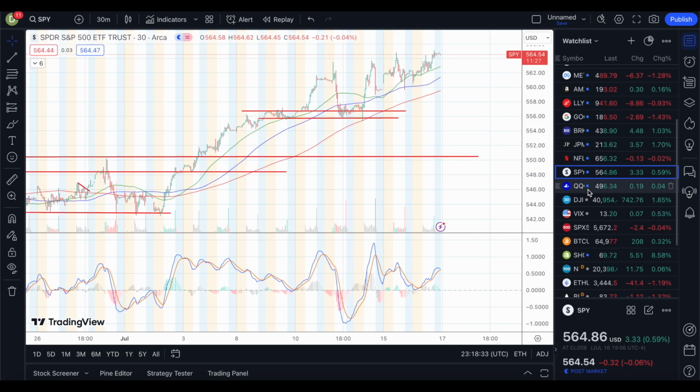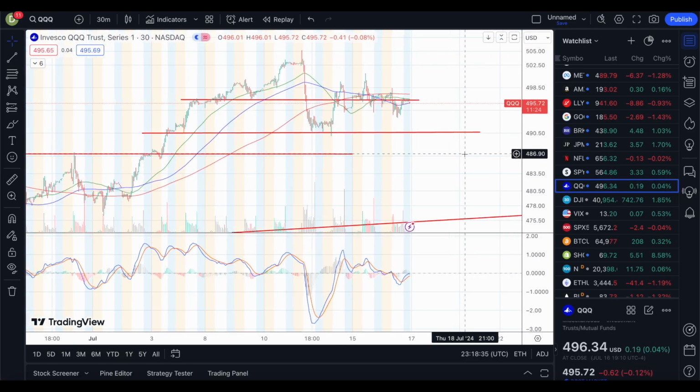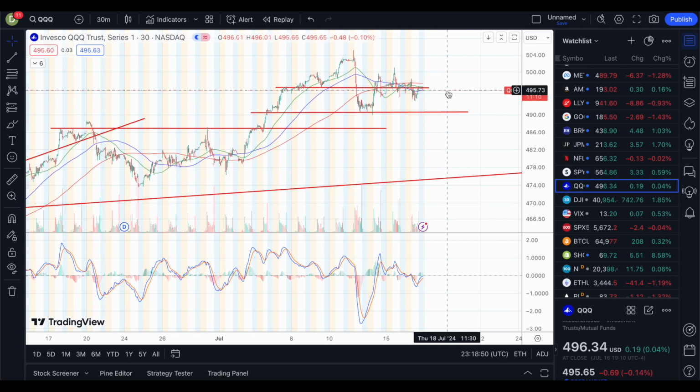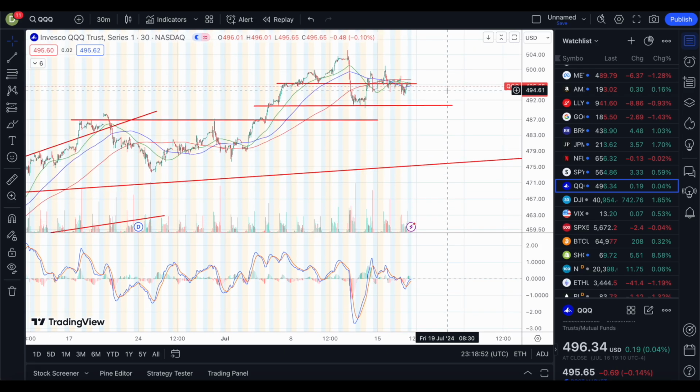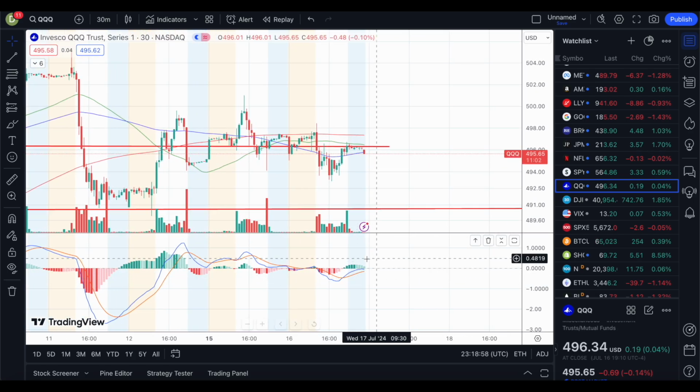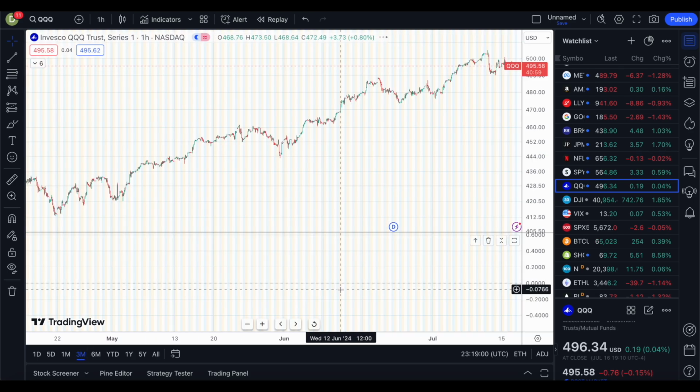Now in terms of Nasdaq, looking at QQQ, it's a little bit of a different story. It's not nearly at the all-time highs that we saw. For example, S&P jumped 0.59, right, and Nasdaq jumped 0.04. So Nasdaq is showing more of a consolidation at the moment, potentially a drop too, a little bit. To show you somewhat, the MACD line on the 1 month is arching down to the downside, even though it's still in the bullish movement, but it's pretty much arching down.